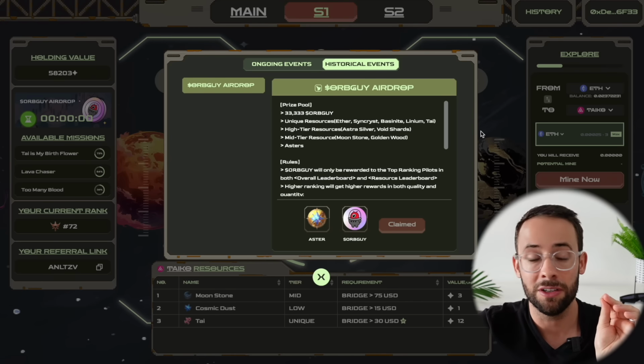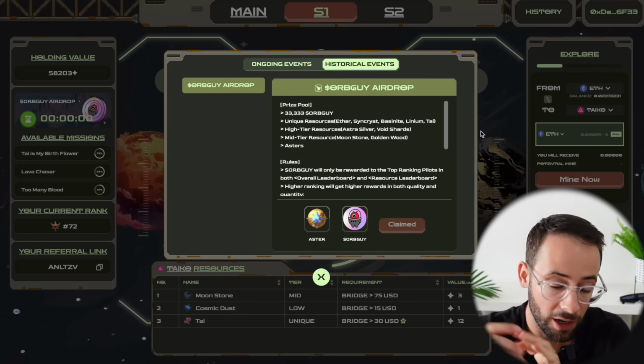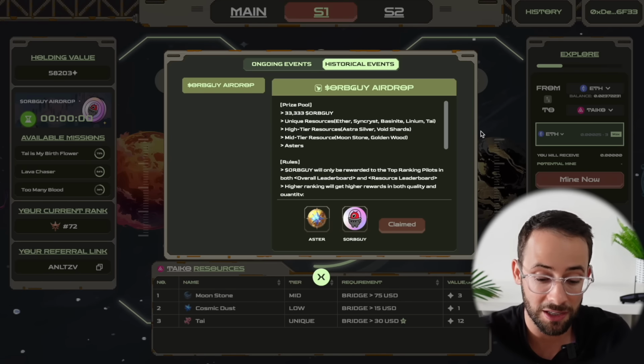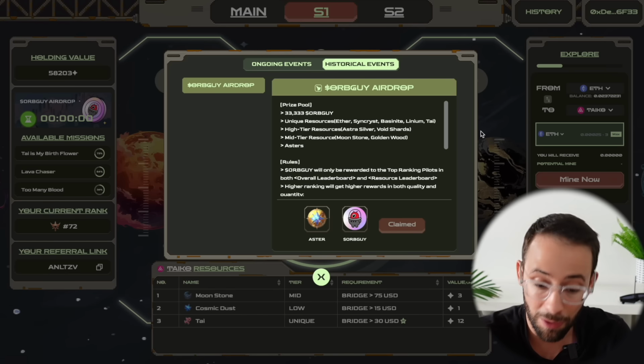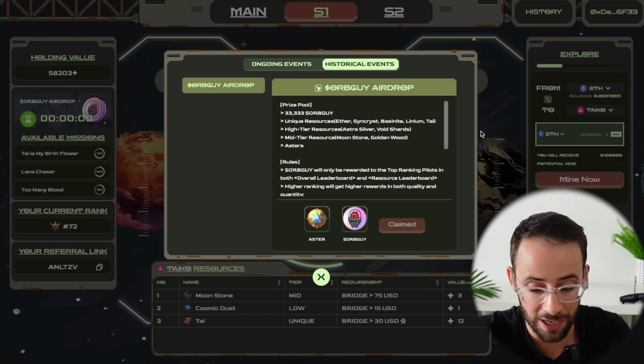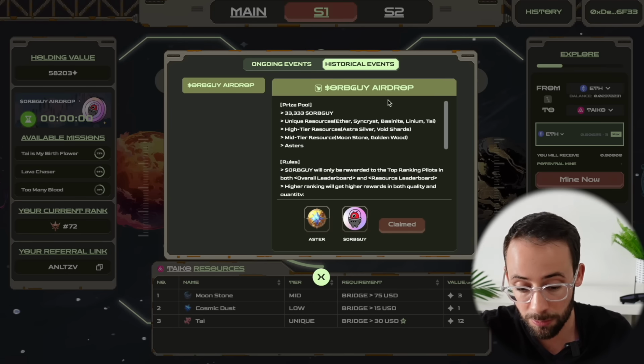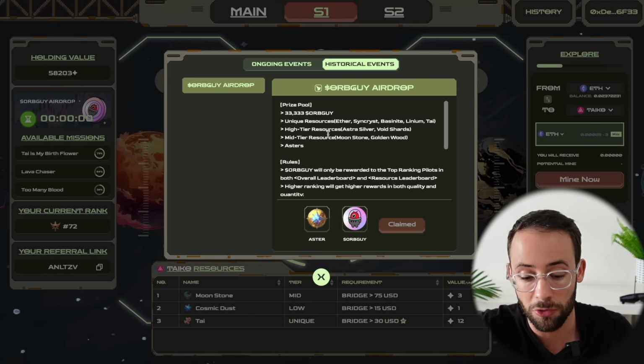Another claim that is live is for OX Astra. I spoke about this in one of my previous videos. I still think it's a pretty solid multi-airdrop farm because it hits a bunch of different bridges, including this game here as well. And if you farmed it, you'll probably qualify for a portion of this Orb Guy airdrop. So I already claimed and sold mine.